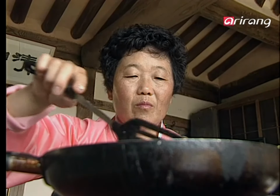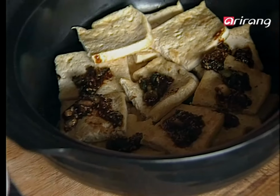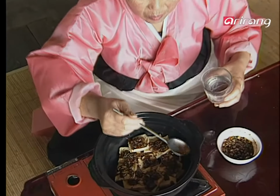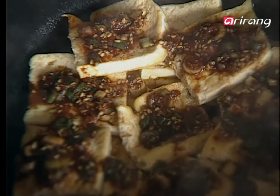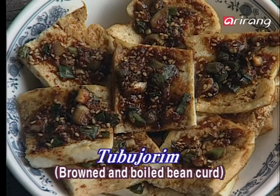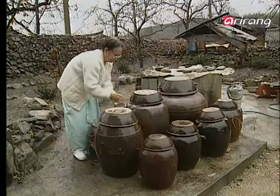Tofu, or tubu, is a processed foodstuff which is made from soybeans. It is highly nutritious, as 95% of it can be absorbed by the eater. So tofu is good for the elderly. Moreover, bean curd helps reduce the amount of cholesterol in your blood. As you can see, tubu jorim is highly nutritious and an ideal side dish for Koreans.